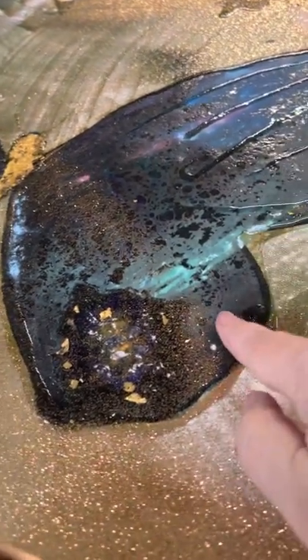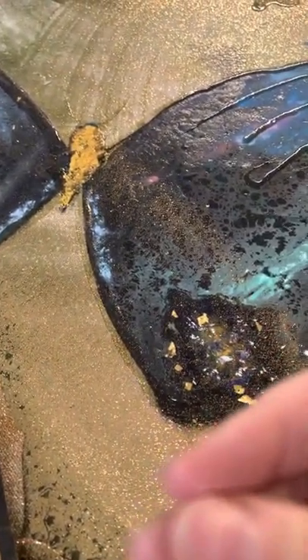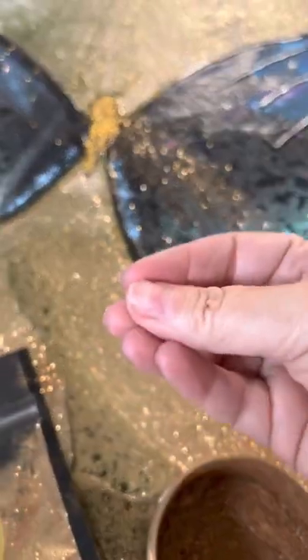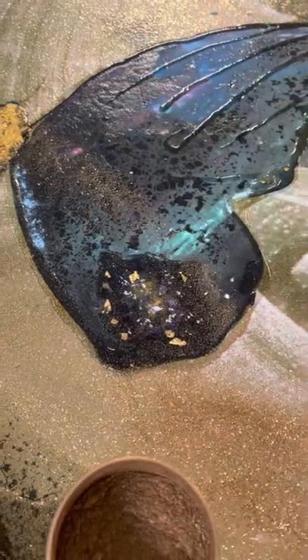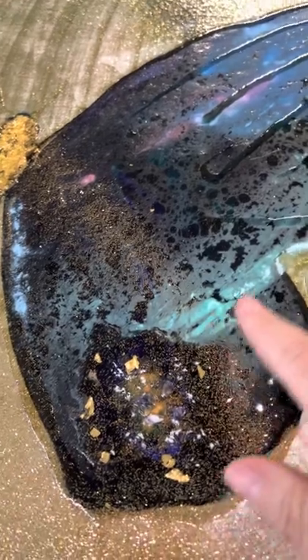After that, while it was still nice and wet, I took my Luxe Glow Tints — that's Aqua Island and Belize Blue. I put a little on my hand and tossed it a bit hard, because if you do a real light toss it can just dust all over. So I went like that to get that neat effect. I did that with Aqua Island on both sides to kind of even out my butterfly, and this here is the Belize Blue.